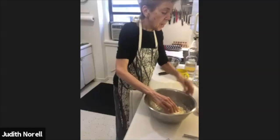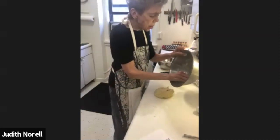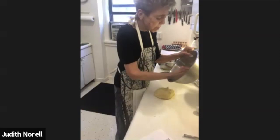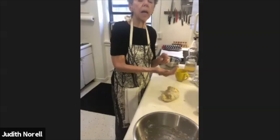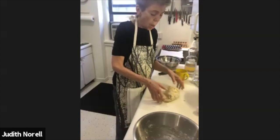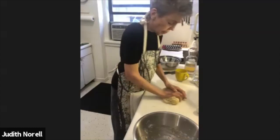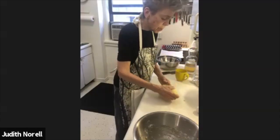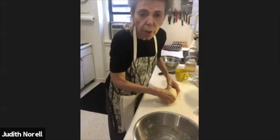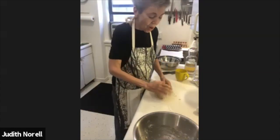That's the old technique. So I'm going to take a little bit of flour. It's hard for me to mix in the bowl. I'm taking it out, putting it here on my countertop with a little flour to keep it from sticking. And now I'm going to mix. And I just mix by doing quarter turns. I only use the heel of my hand. The fingers are only for turning. But the palm of the hand, the heel of the hand is what really gets it going. And if your top gets dry, just add a little more flour. Nothing's going to happen. Okay, somebody has asked me to go a little slower. I'm very excited, which is why I'm going fast.